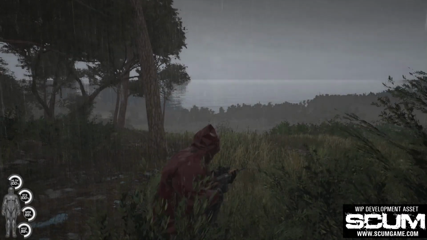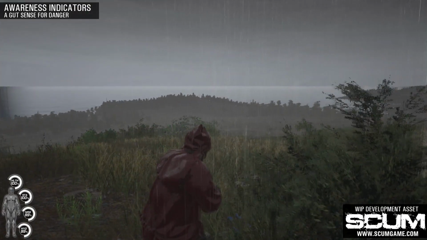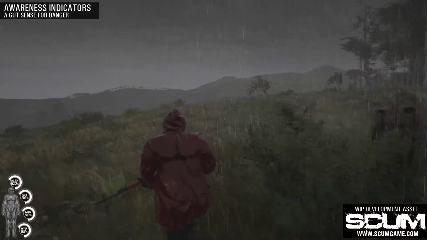A higher level of awareness will give you some additional benefits, such as the ability to detect imminent dangers. It won't work 100% of the time, but when you get notified, be sure to react swiftly, or you may lose your life.